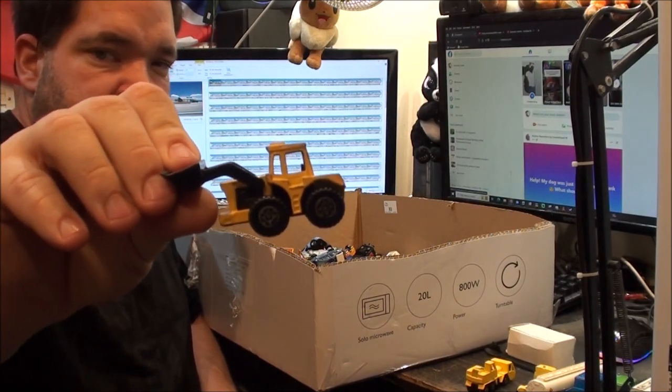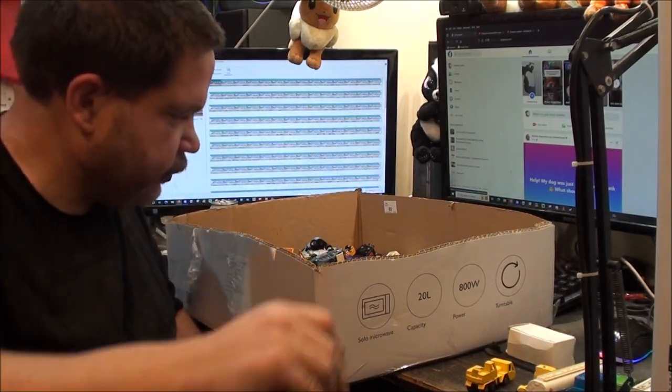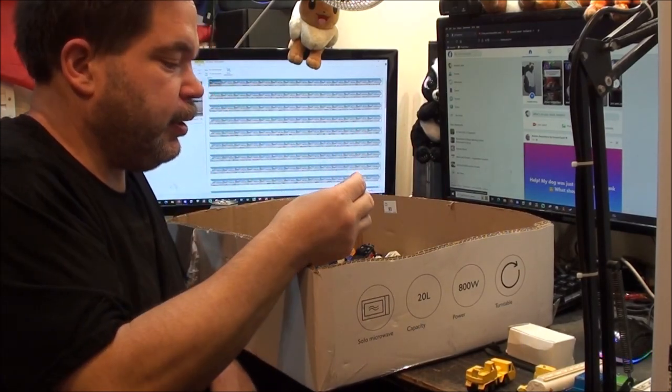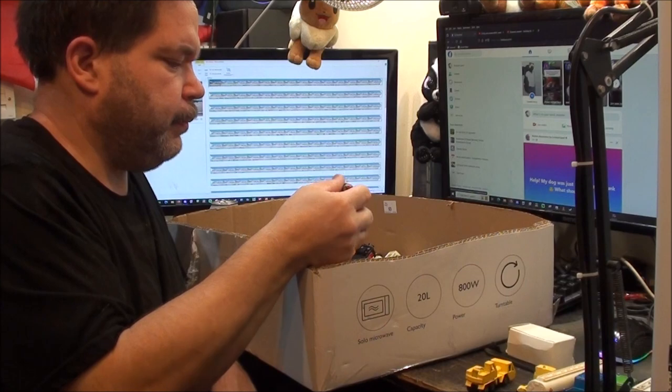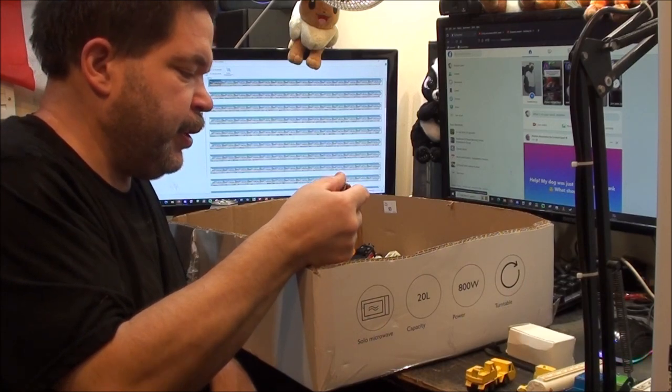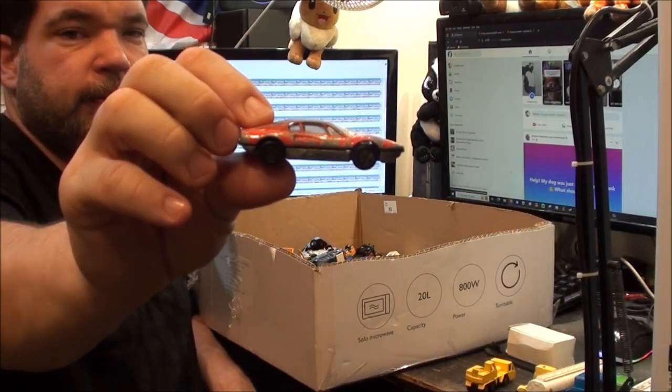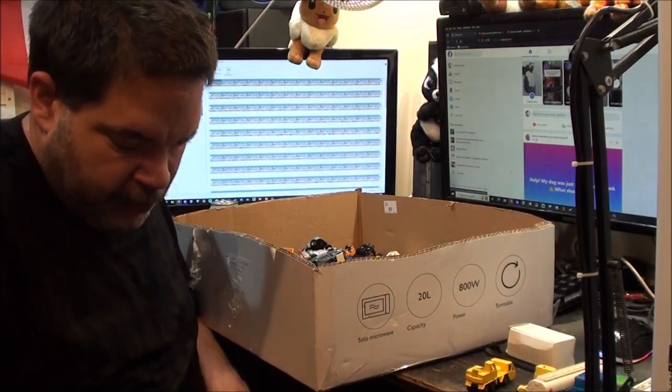If I have any more, I could literally start a fleet of them. In fact, I could probably start a fleet right now. That's a bit dirty. It's going to need a wash, or at least a base wheel. But we've got a Ferrari there in orange. A little bit rough, but I don't have it.